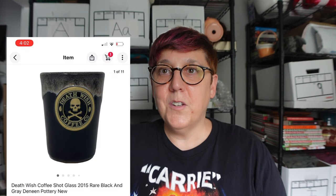The next one is this rare 2015 shot glass. We had it listed for $300 and we weren't sure how to price it — there weren't a lot of comps, and there were none available to buy, so we priced it on the higher end to see what offers would come in. We got an offer for $150 from a guy in Brooklyn, New York who said that was the most he could pay. We counter-offered at $175 and he decided to take it, so we sold it for $175.